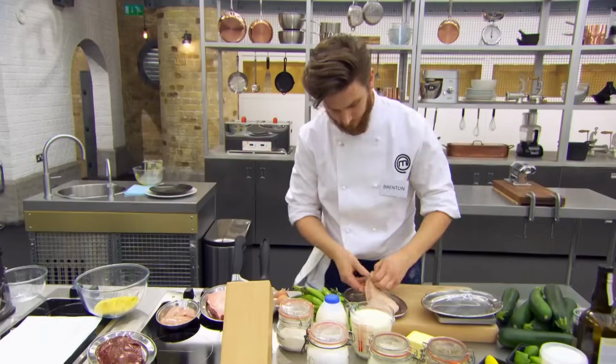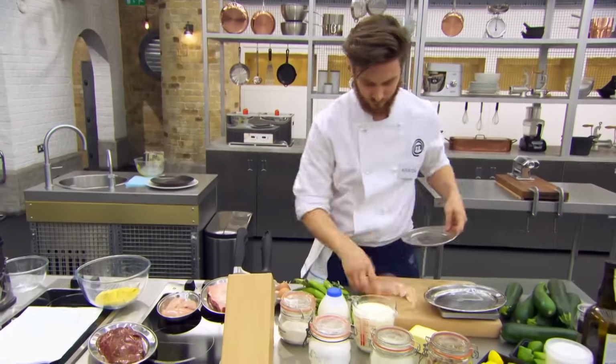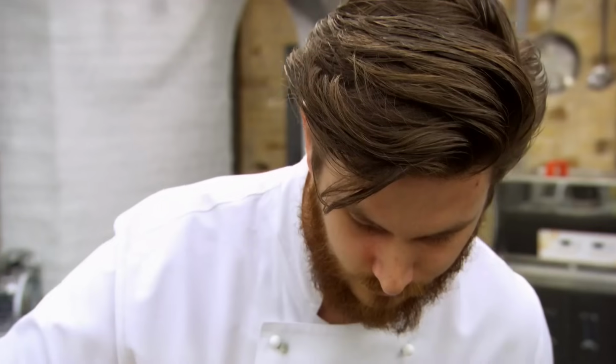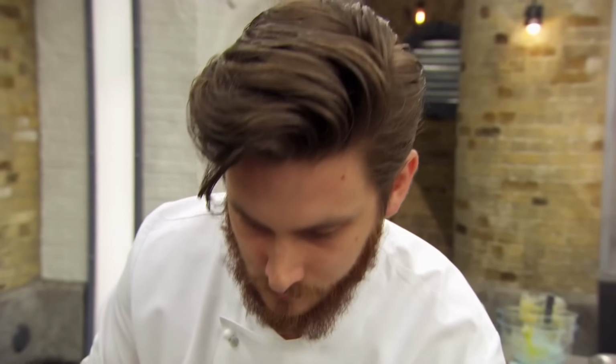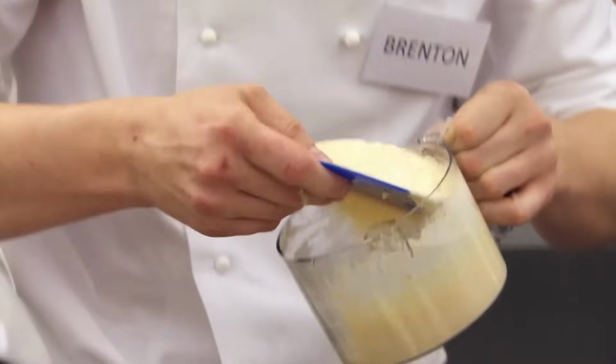Service, please. I personally feel that there's a lot resting on this next dish. I think I'm pushing myself. You can't sit back and play safe and hope. I just need to focus on what I'm doing and get everything on the plate the way I want it.